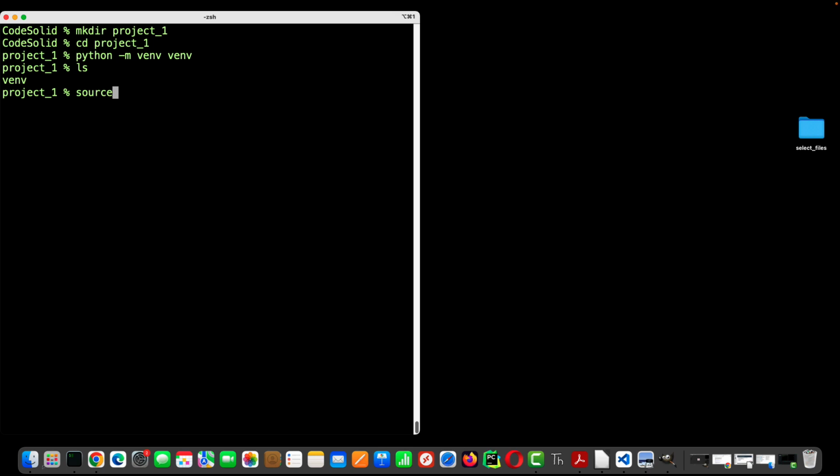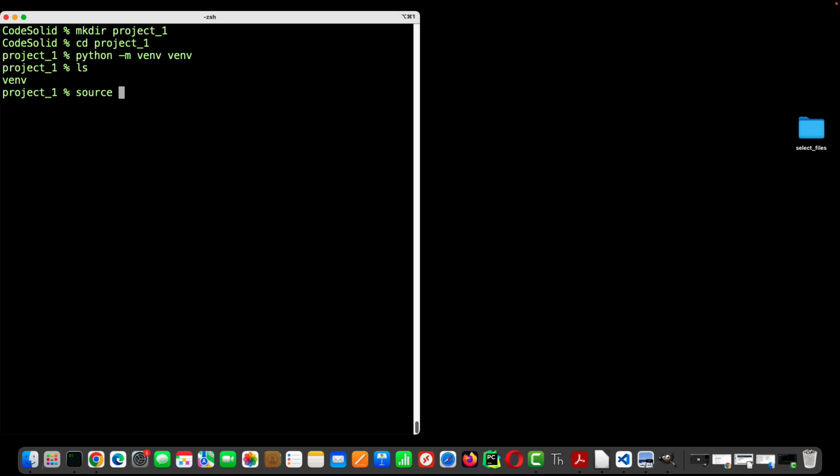And the command for that is actually different on Mac and Linux, and then there's a different command that you use on Windows, and I will show you that in a minute. But first, here's the command that will work on both Mac and on Linux. We want to do source, and source is a way of saying basically run the shell commands in the current environment, rather than running like a bash script or a zsh script.